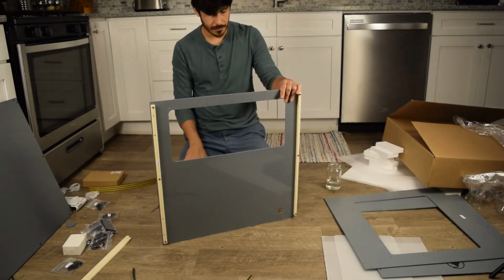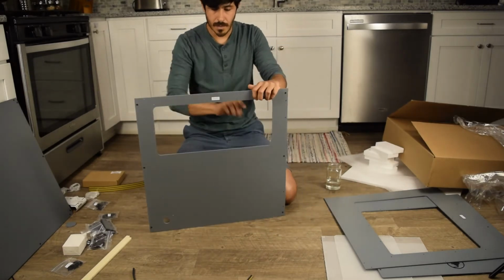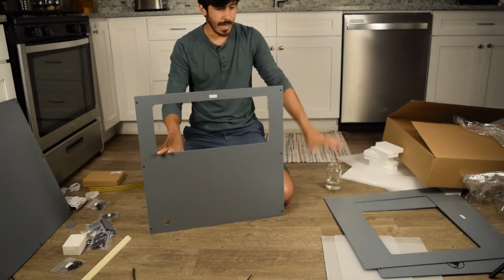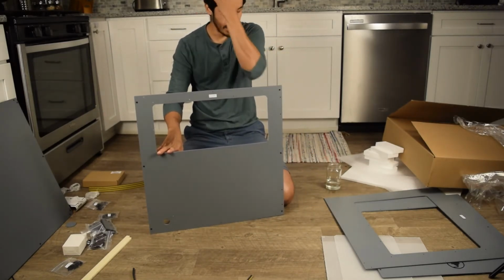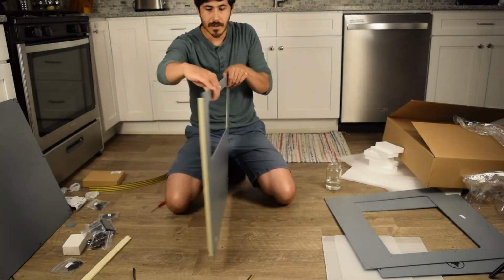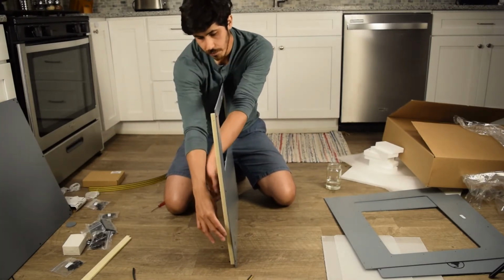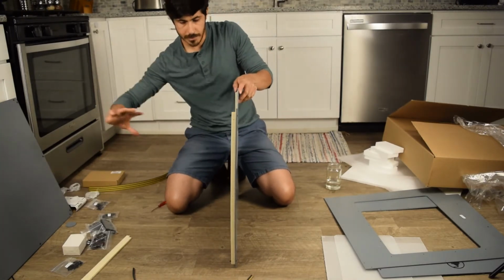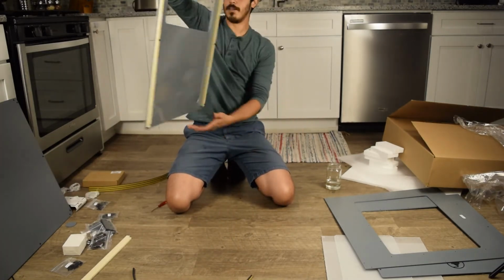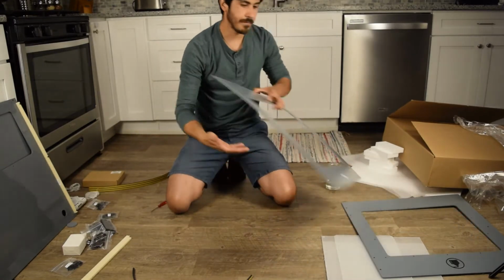That's your left panel. I will say, when you put these together, don't put the windows on any of the panels until the very, very end. The reason is because once you snap all the panels together, it's nice to have these openings to be able to access bolts to put together here, for the front and for the side. So let's get the left side over here and start on the right side.